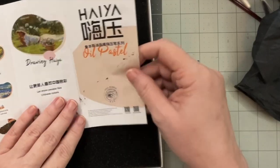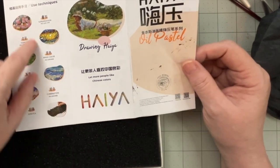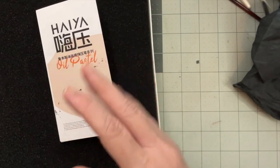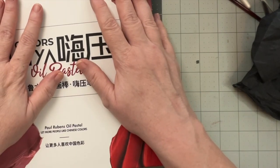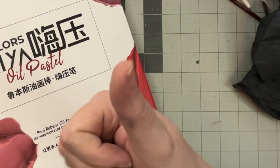Interesting. And I noticed it said, let more people like Chinese colors. It gives you some techniques you can do here too. But I'll use these and let you know what I think in another video. But for the price and the texture they have, so far I like it.